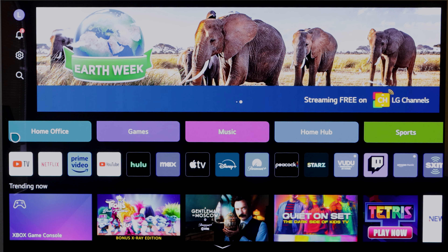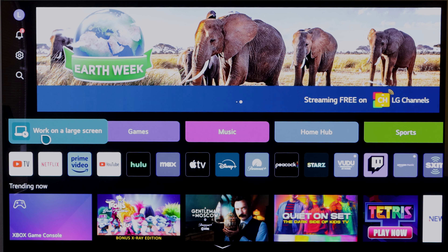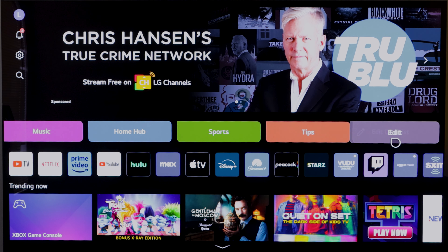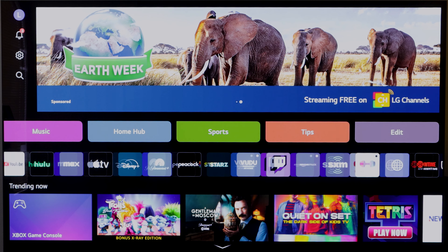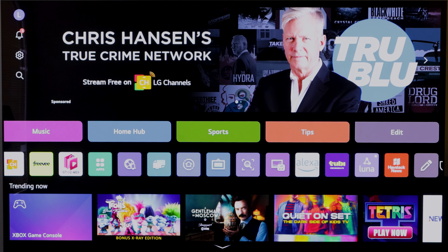It just was a row at the very bottom of the screen and that's it. But the improvements they've made are much better than improvements they made before. Some of the things they've done here is group apps depending on experiences, which is a good idea because it kind of saves you the time of having to go across this whole row of apps. As you can see, it's quite a lot.